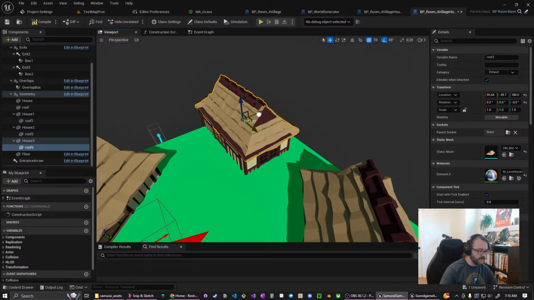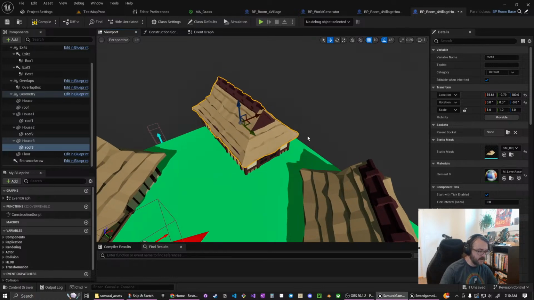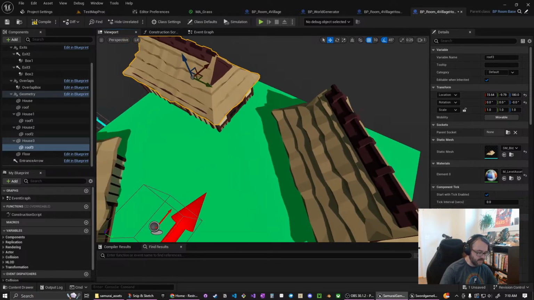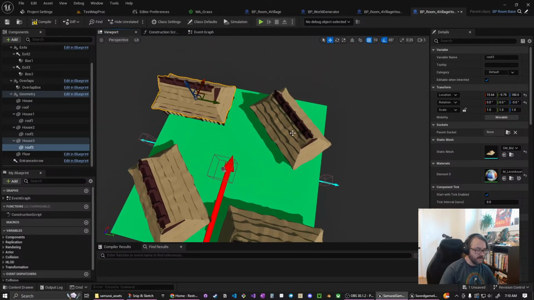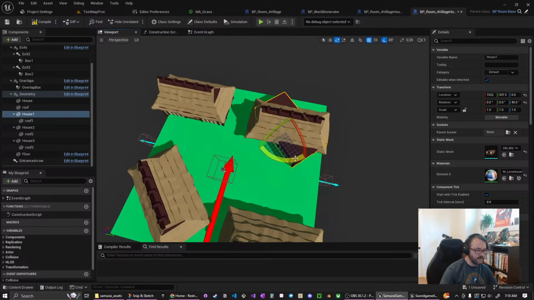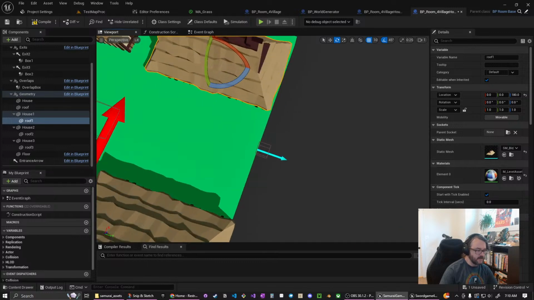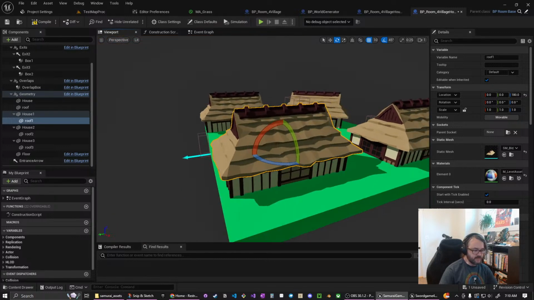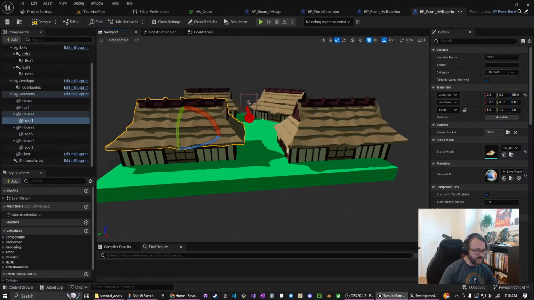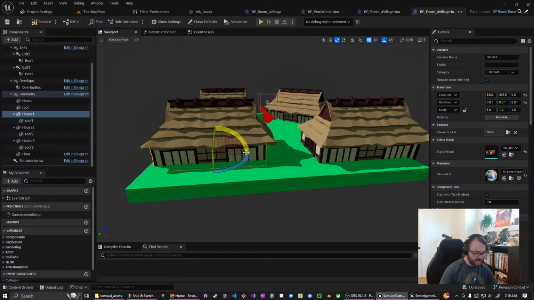Telling you, the parenting inside blueprints is not ideal. Okay, that's fine. And then we have this kind of blocked off entry, right?